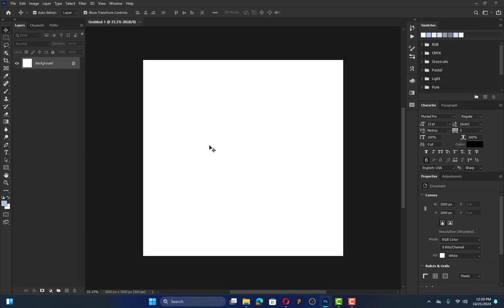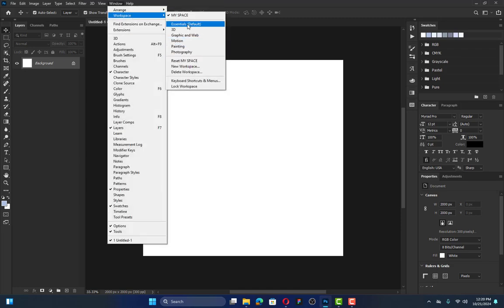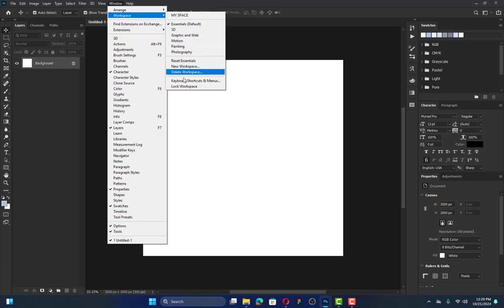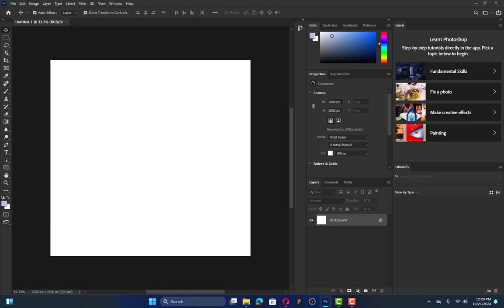Now for most of you, when you open a new project, this is not the interface you're going to be introduced to. This is not the arrangement you're going to see. Let me show you something. Let me reset it to what you see. Alright, so this is what you're going to see. So you can choose to arrange it anyhow you want it. Okay, so this is how you can arrange it.